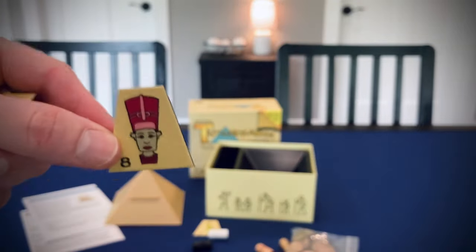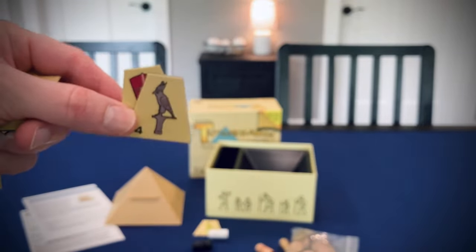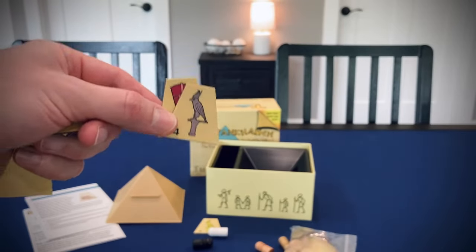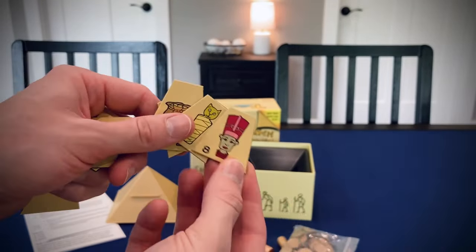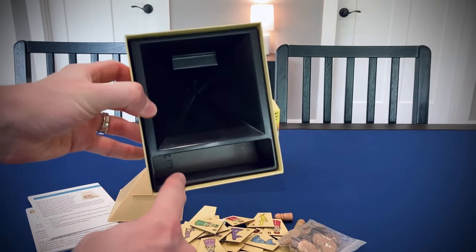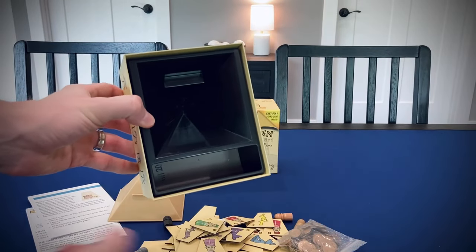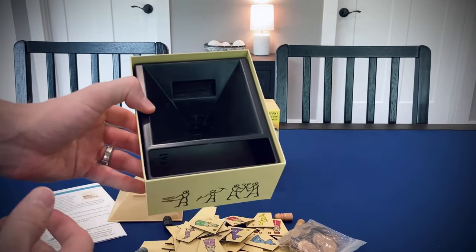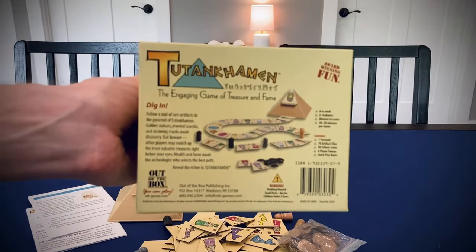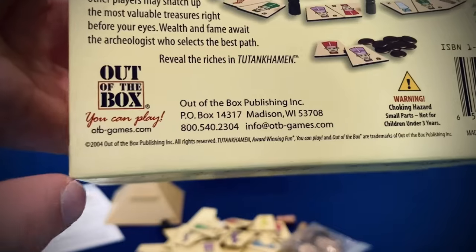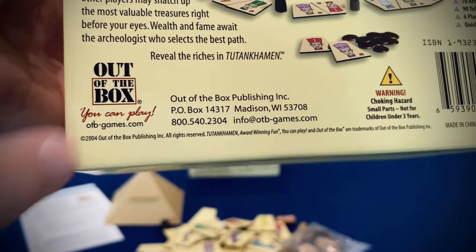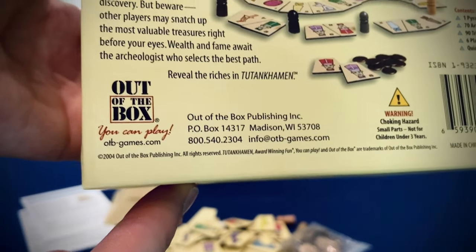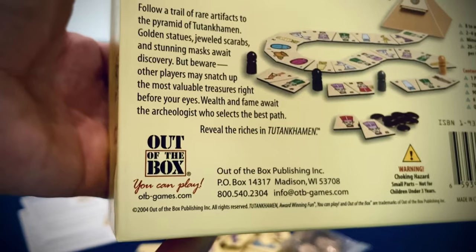Here we have all the different artifact tiles. Now, I get it. The art is not great on these tiles, but it is very functional, and you'll see why that's important here in a minute. And I like the box because it has this little slot. As you remove those tiles from the game, you sort of clean the game up as you play. It's kind of a nice little touch they added there. On the bottom, you'll see 2004 out-of-the-box publishing. And again, this is my favorite addition, and it's pretty easy to find as of now.